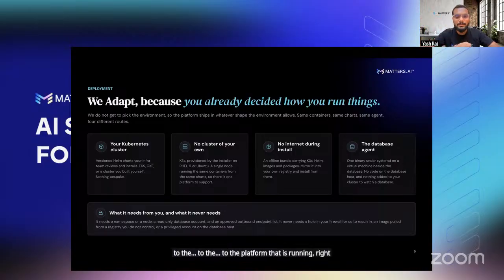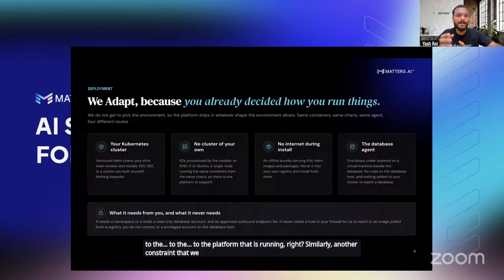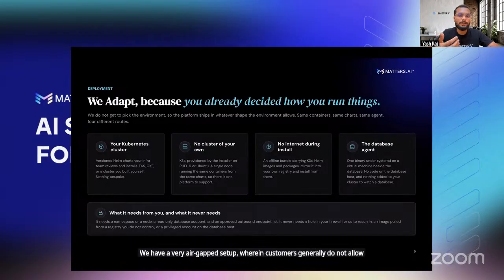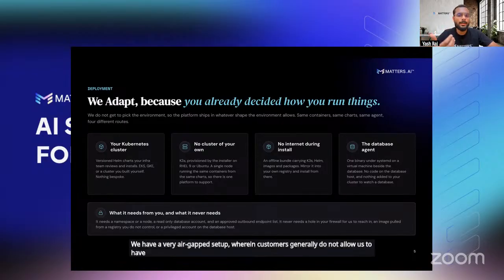Similarly, another constraint is that highly regulated customers, such as BFSI, have a very air-gapped setup wherein they generally do not allow us inbound connectivity to install our products or software there.